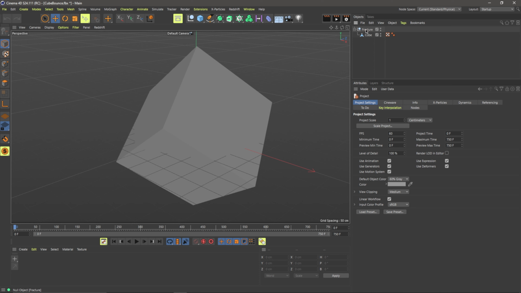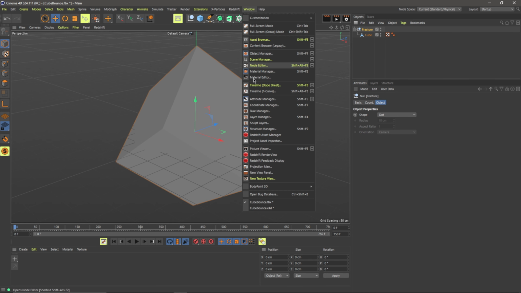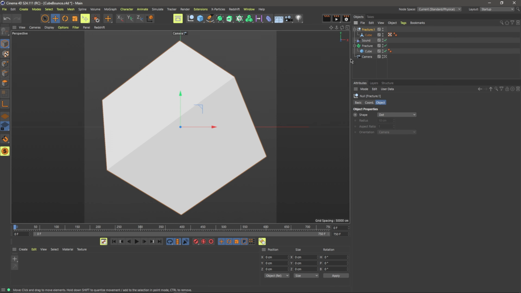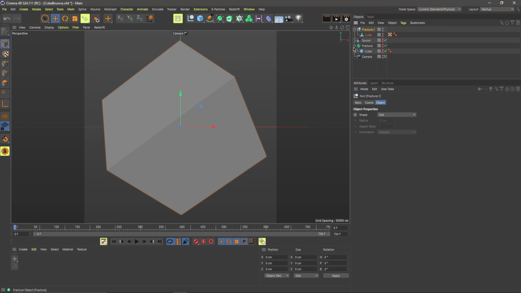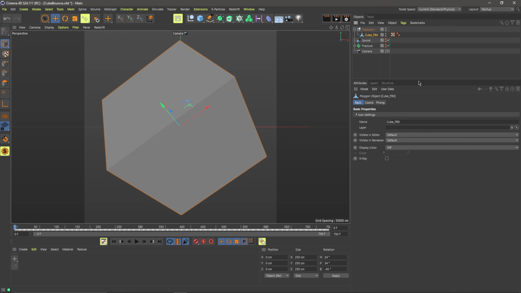So what I'm going to do is just click on this, click copy. I'm going to come back to my window, come down to Cube Bounce, and then I'm just going to paste it in here. I'm going to hold down the left Alt key on my keyboard and double click on this till you see red. I'm just going to turn all these off just so I have my FBX cube, and I could probably even name this cube underscore FBX like so. Then I'm going to hit Control S just to save it.